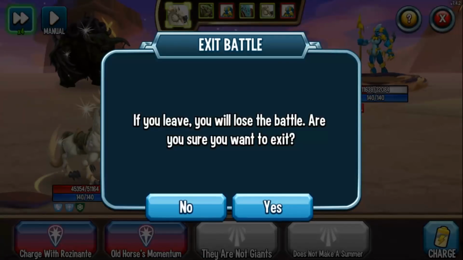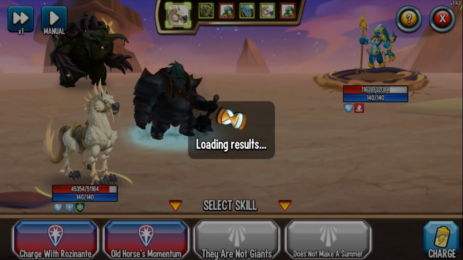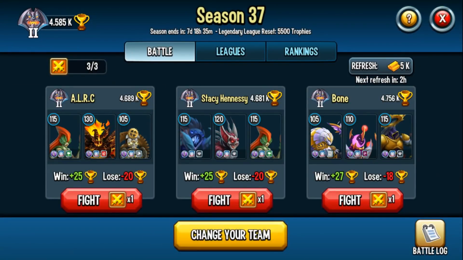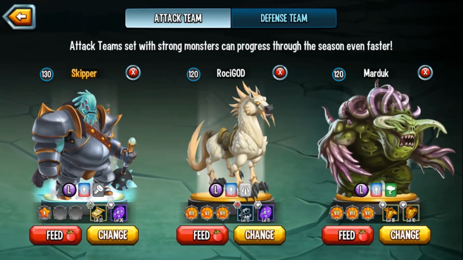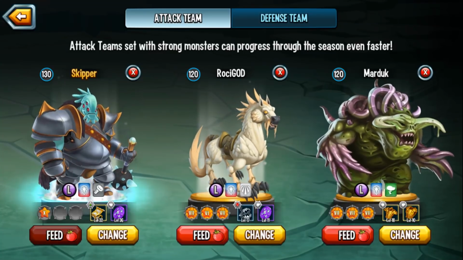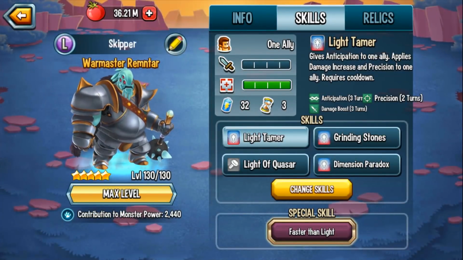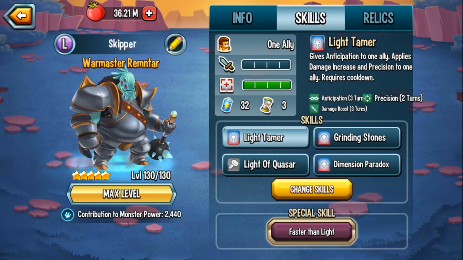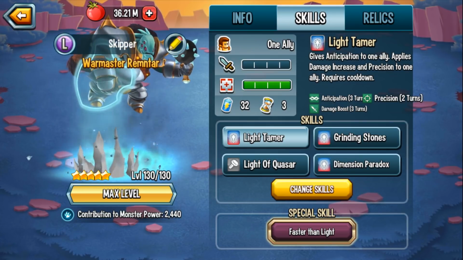And let me exit out before I win this battle too. So Remntar is a pretty fun monster. Overall, the skills, they really do fail to impress me. I feel like he's missing something. I don't know, they're not much, you know. This skill, Light Tamer, I don't think is really going to be used. So if you get Remntar, you're going to have to get him past rank 1.